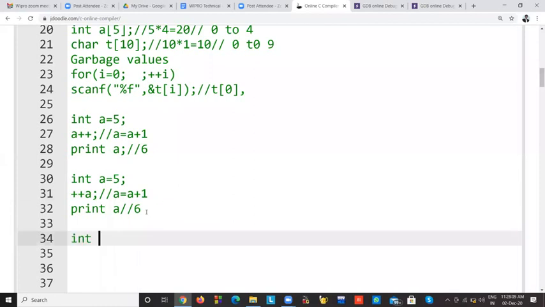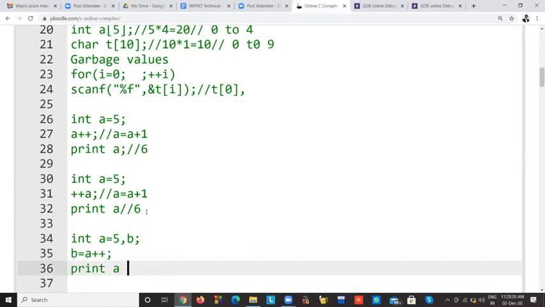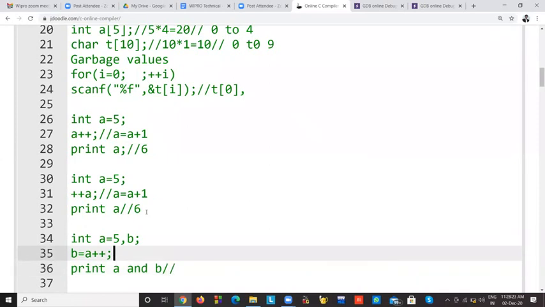ఫర్ ఎగ్జాంపుల్ int A is equal to 5 comma there is another variable B and B is equal to A plus plus. ఓకే, ప్రింట్ A and B అనుకుందాం. ఓకే, ఇప్పుడు కొంచెం డిఫరెన్స్ మీరు గమనిస్తారు. ఓకే, A is equal to already 5. ఓకే, ఇక్కడ మనకు 2 స్టేట్మెంట్స్ ఉన్నాయి. ఓకే, B is equal to, I mean this post increment is a part of assignment expression. అసైన్మెంట్ లో పార్ట్ గా ఉంది కాబట్టి ఏమవుతుందంటే పోస్ట్ మీన్స్ తర్వాత, కాబట్టి ఇంక్రిమెంట్ అనేది తర్వాత జరుగుతుంది.